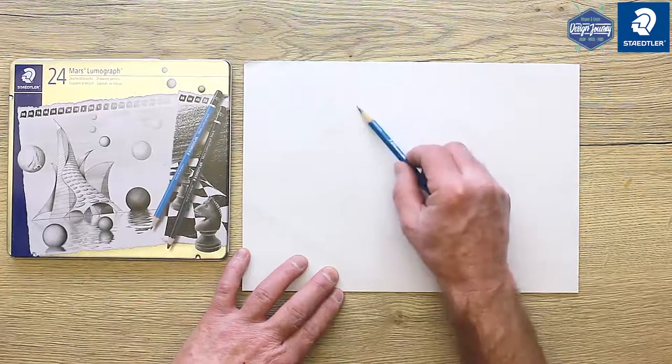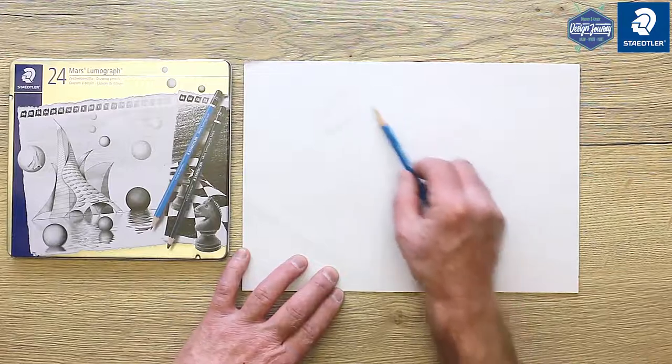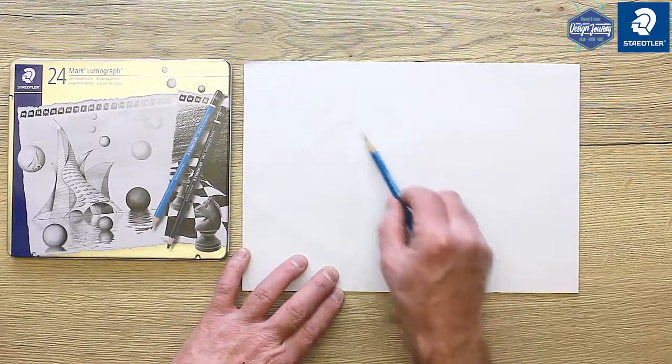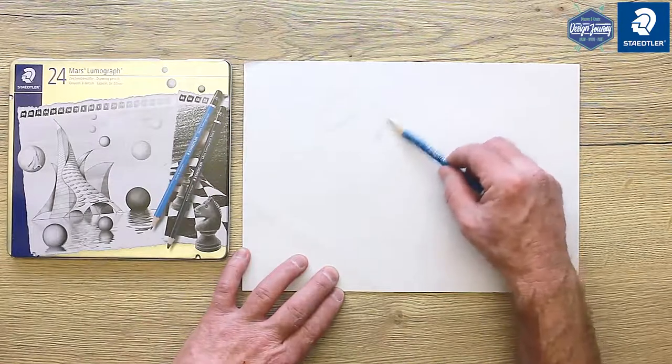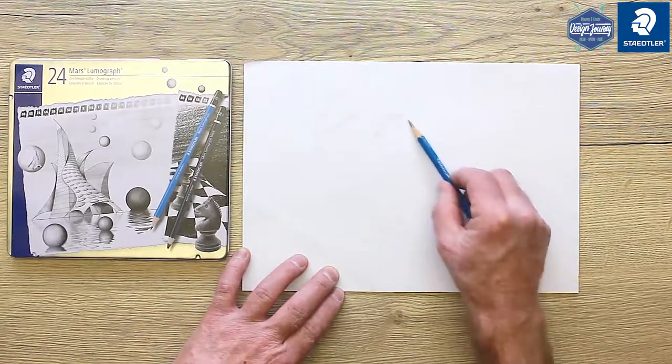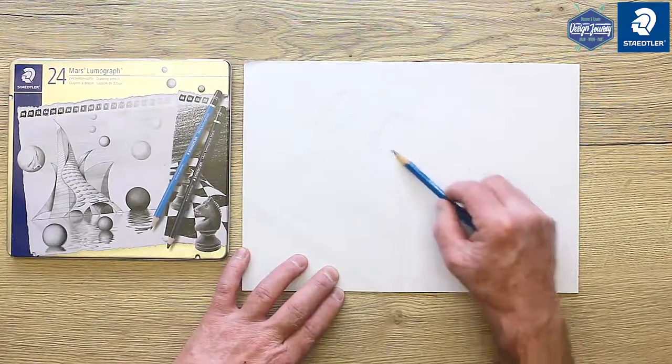Start by blocking in the head. Try to see how the blocks differ in size and shape in relation to each other. The dog's head consists of two blocks, one for the muzzle and one for the back of the head. Then we draw two more blocks for the neck and shoulders.